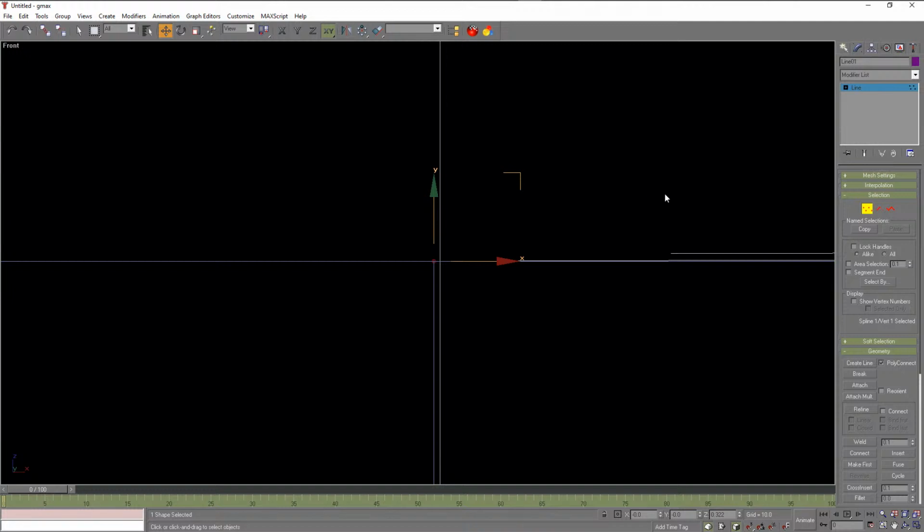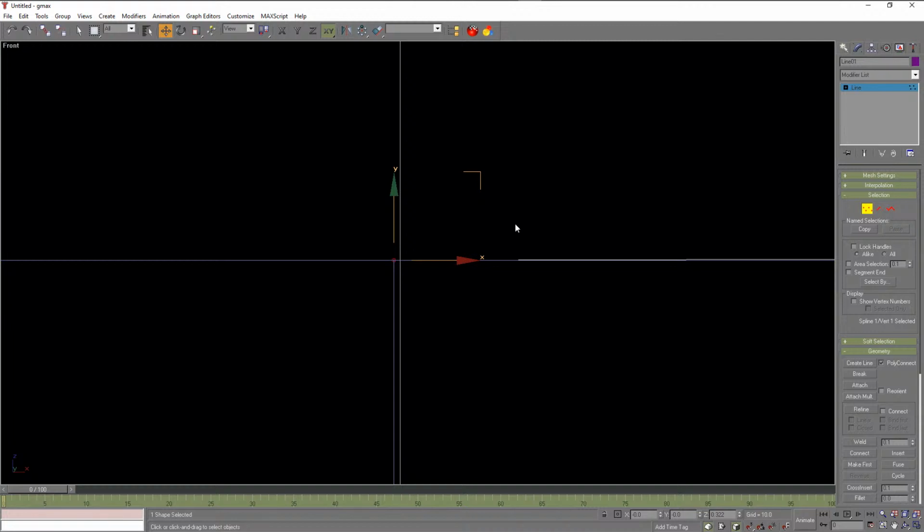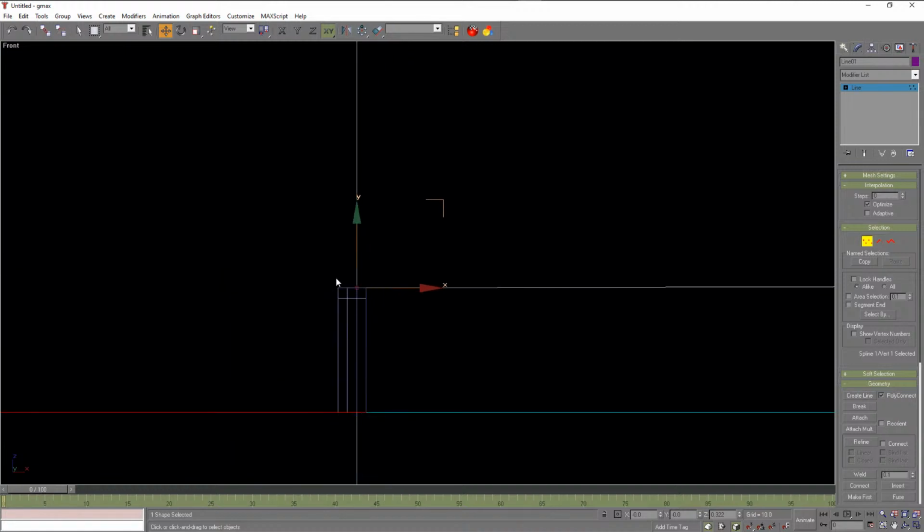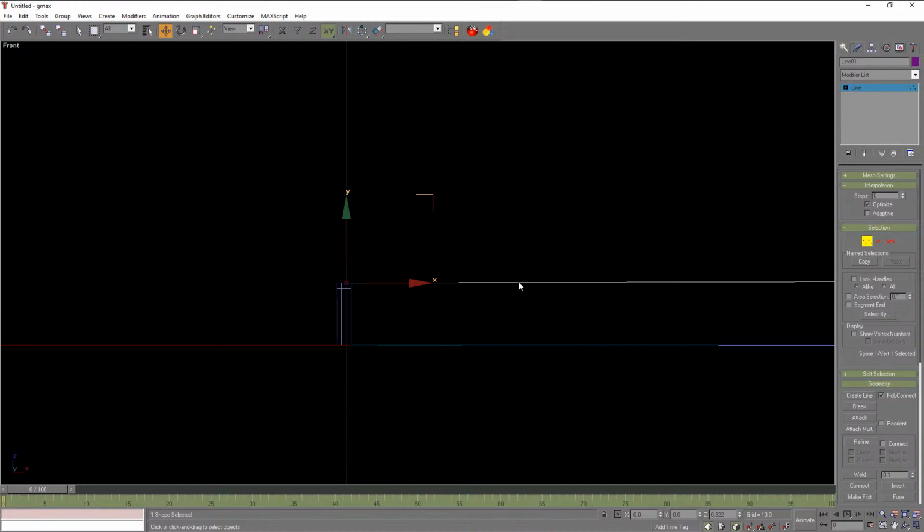Pretty simple stuff. Now, one other thing that you want to do, if you are planning on putting your lines in, if you have multiple lines that you want to measure, is make sure that under interpolation, when you are selected on the line, you reduce the amount of steps to 0. That is how many segments, how many breaks there are in the line. So if you were to go to bend this, or bend an entire group, that line will remain straight. The line itself won't bend. It's just its reference points at the beginning and end will bend with it, but the line itself won't bend. It's just the two target points.